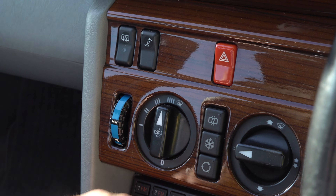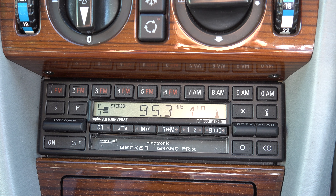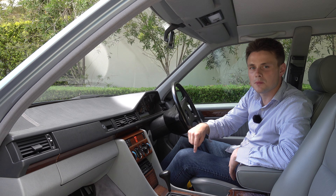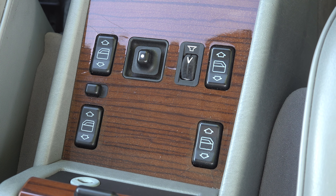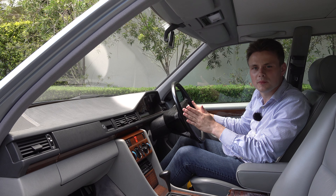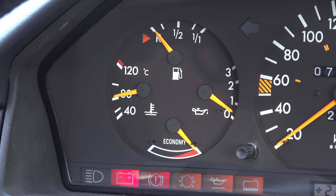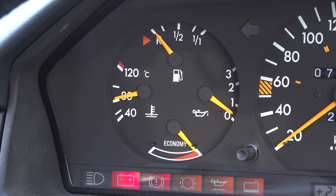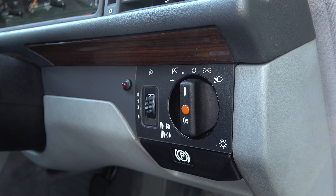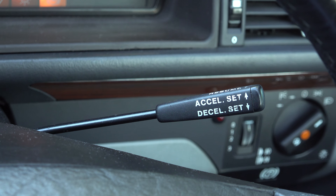Towards the centre are the air conditioning controls, light switches and the button for the headrest. Lower down, the car features its factory original Becker Mexico AM/FM stereo with a cassette player and a four-speaker sound system. There are also electric window switches with sound adjustment and a left-hand mirror control, while the driver's side is manually adjustable. The analog gauge cluster shows speed in kilometres per hour up to 240, with fuel pressure, temperature and a fuel economy gauge on the left, and a rev counter and analog clock on the right. On the steering column are indicators, wipers and a cruise control stalk.